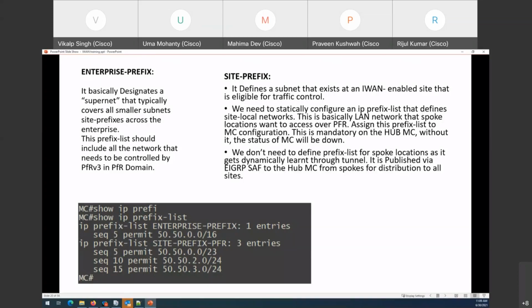The enterprise prefix list covers the top level view of the site prefixes that come under it. Let's say we have 10.10 subnets and 20.20 subnets, different subnets. Then we will define further here, sequence 10, 20.20 slash 15, that's 16. So we call this the enterprise prefix list.